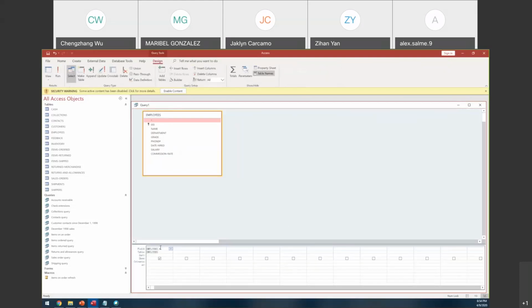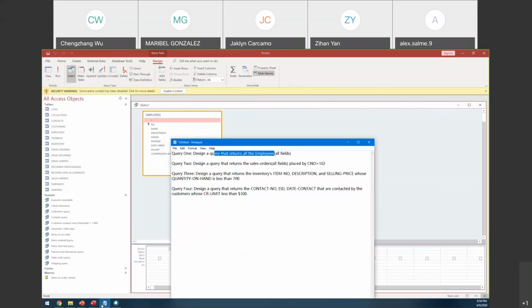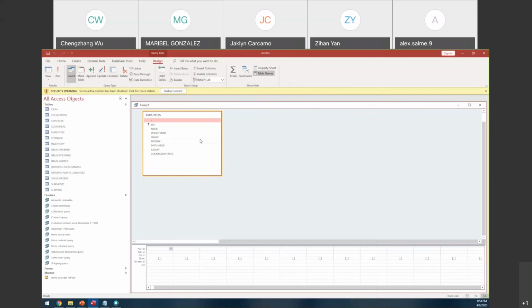Let's go back and delete it. So let's imagine what if I want only several attributes showing in the query. For example, I only want the EID, the name, and salary, only these three attributes to be shown in the query.